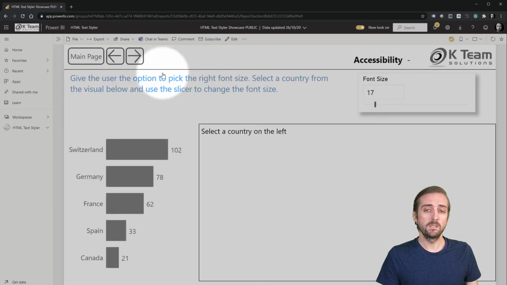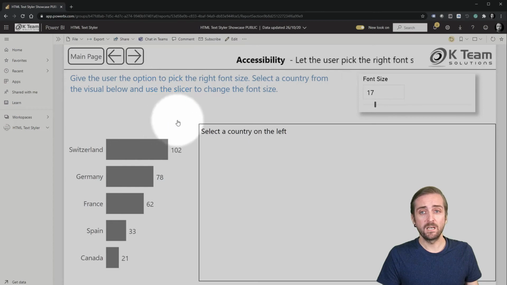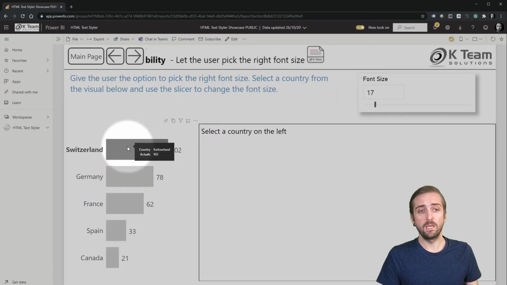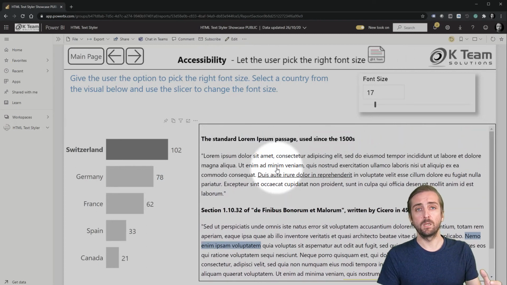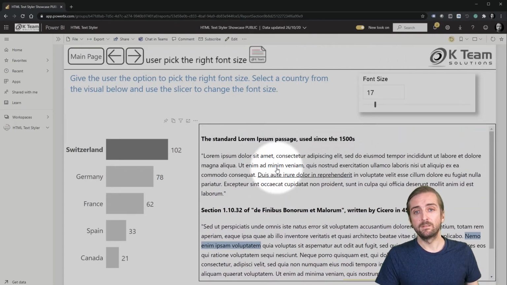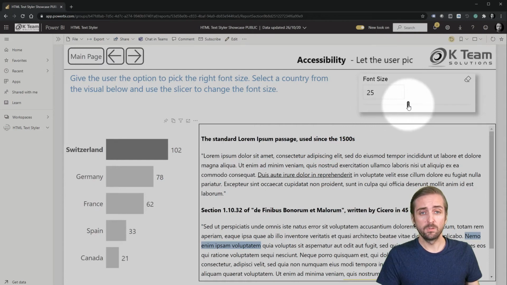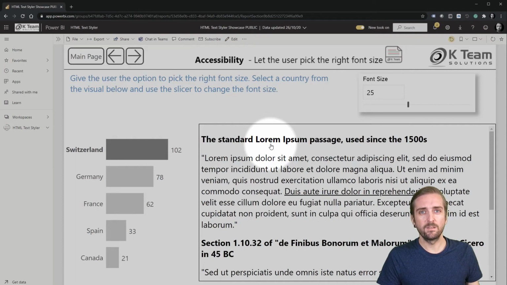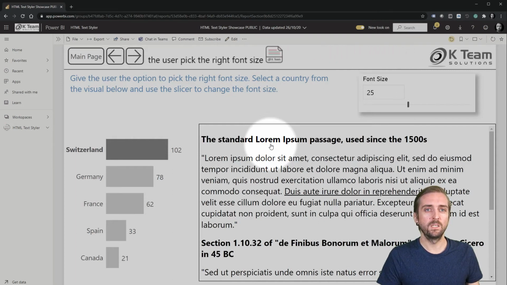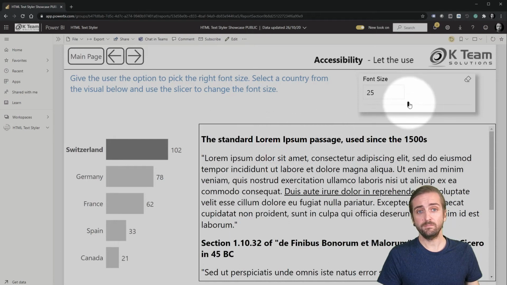What else? There's another sample about text size. So let's select the country here. There's a lot of text, a lot of comments that were entered by a business user, and maybe I have bad eyesight and I actually want to have this bigger. So it's just a nice thing to let the user decide which font size should be displayed.